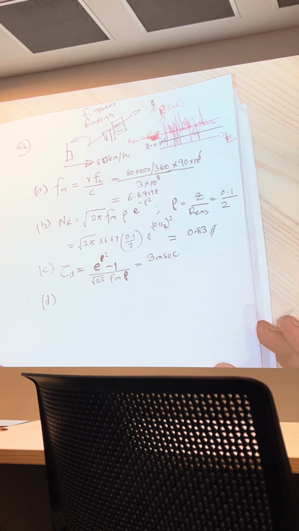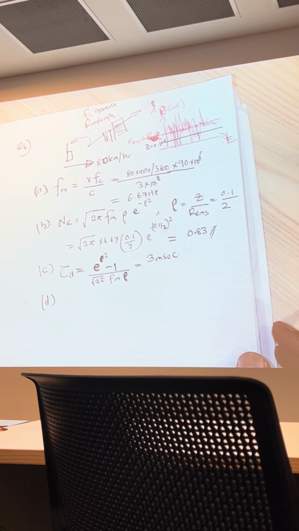Part D, now this is the coherence time. The coherence time, we said that, going back to the two main causes of small scale fading, Doppler and multipath fading, right? The multipath fading effects lead to a key parameter called coherence bandwidth, right? That's the bandwidth where the signal is highly correlated, and if you transmit a signal within that bandwidth, very likely, or highly likely, you will receive the same signal with a high amount of correlation, right?